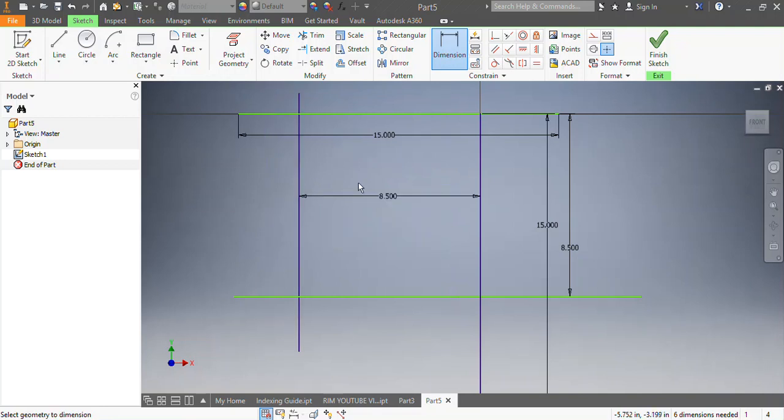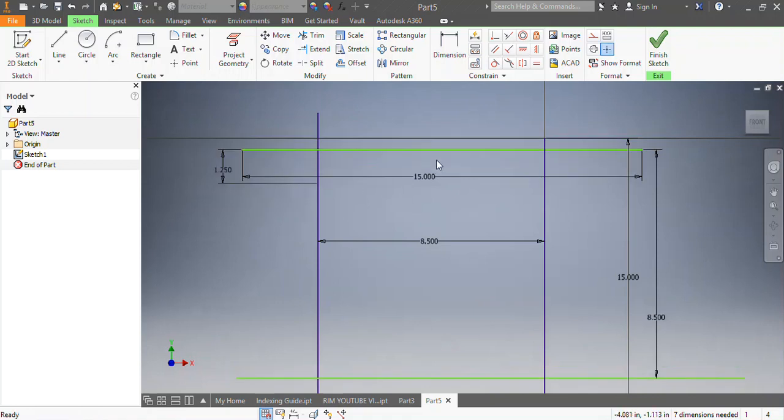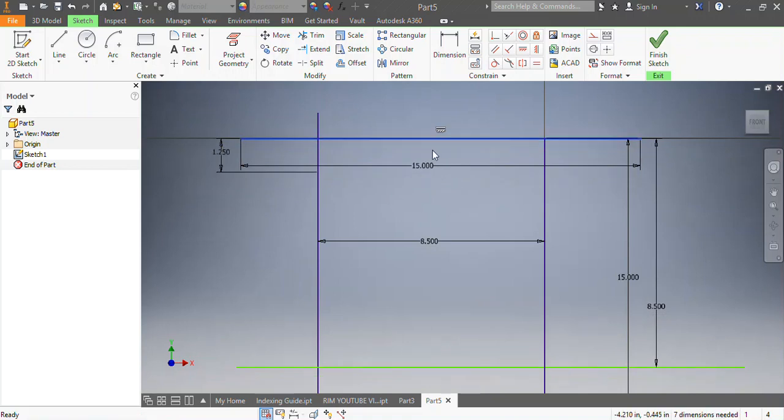Once I have that line of mine, I'm going to try to draw a straight line. All right, it's not visible, though. I want this dimension here to be 1.25 inches. Remember, you need to drag that back every time we have this kind of situation, as I always say.